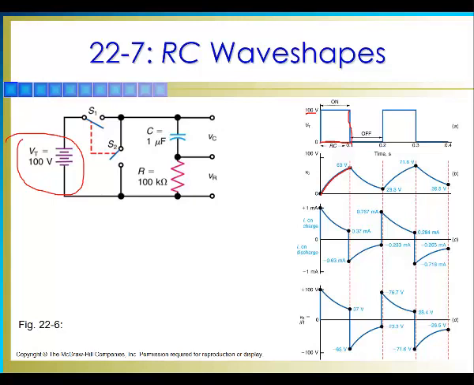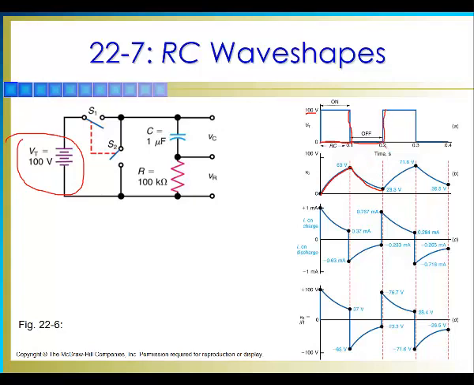When it turns off, the capacitor starts discharging again. At this point, the capacitor only has 63 volts in it. During one time constant, the capacitor discharges 63%, so it will discharge 63% of the 63 volts. It's going to go down to 23.3 volts. This will be the charge in the capacitor by the time the voltage gets turned on again.